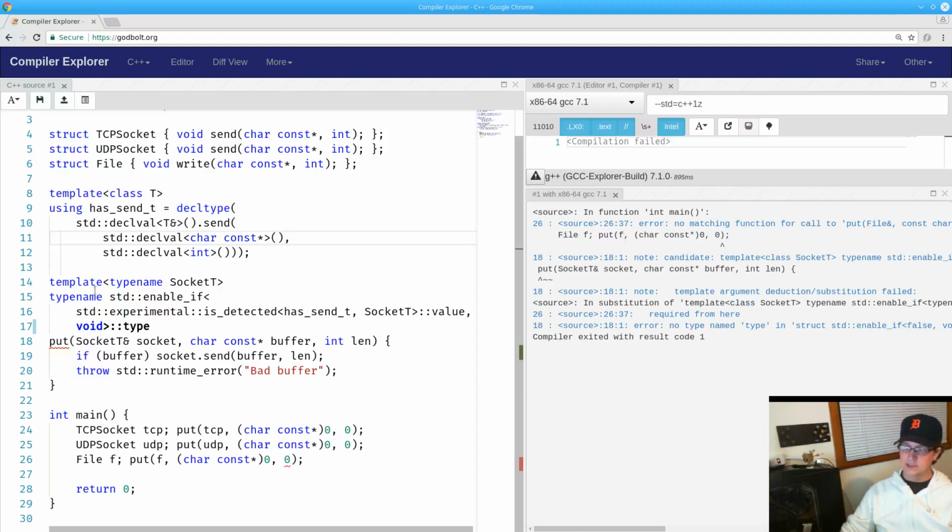What this allows us to do is we can have one version of put that is enabled if we have a send function, and then I can write a second one that is enabled if I have, say, a write function. So I can make one version work for TCP and UDP socket and another version work for file and whatever other type that I want that also has a write function of that form.